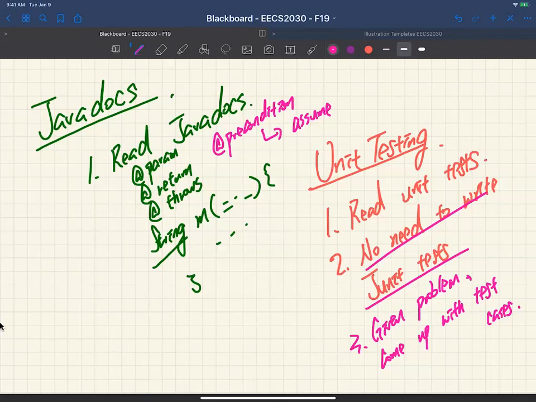Okay, so now in the exam, we might give you some simple problem, which you may not have seen before. What's the strategy? Okay, the strategy would be, number 1, make sure you understand what the problem is. Okay, don't rush to think about how to come up with test cases. First, make sure you understand what the problem is. Okay, read the description. Okay, and then you want to apply, basically brainstorm a little bit. What should you test? I think the question on the exam is quite obvious to you what you should test, but you want to just understand the problem first, and then think about the test cases. Okay, yeah, that's about unit testing.